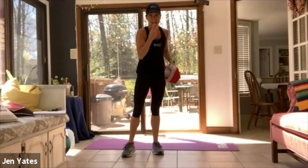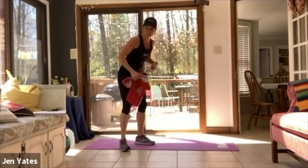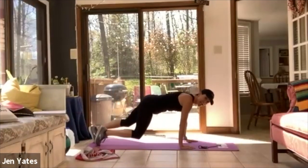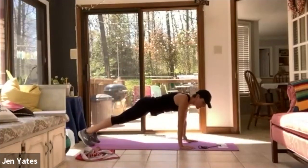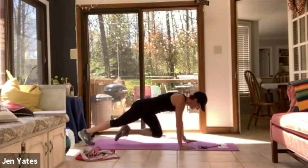Those were your first two that we'll build together. Now let's move on to the next two exercises. Mountain climbers. Come on down to the floor. Hands are under your shoulders. It looks like this. We go 3, 2, 1, 30 seconds to climb.